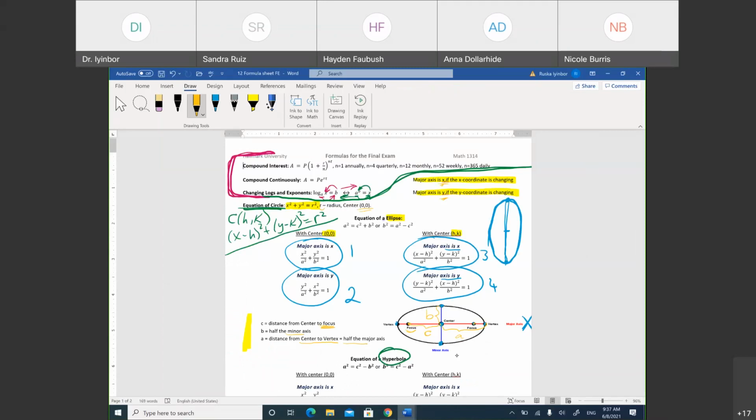Okay? So sometimes they're gonna give you the distance from the center to the focus, which is called C, the letter C. And if you don't have A and B, you have C and A or C and B, you can use these formulas: this is the formula to find A, and this is the formula to find B. So you can find A and B even if you are given C. So let's start solving some problems so you can see exactly how this works.